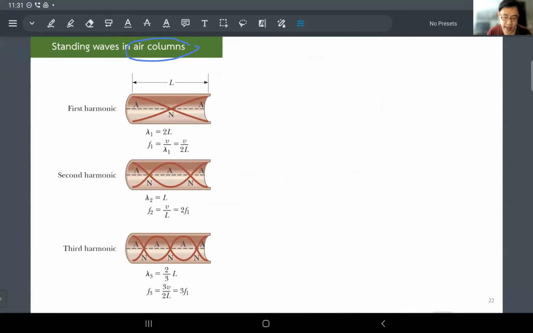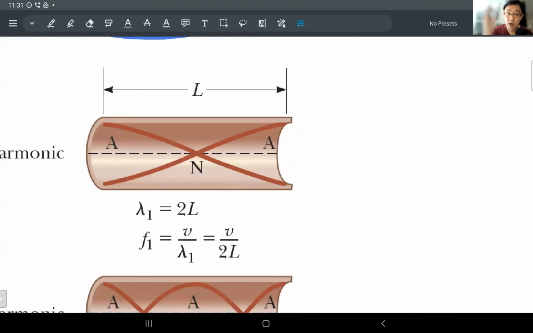But now what we have is the air column. Because air is just the oscillations, sound is just the oscillation of air molecules. And because these two have open ends, we assume or we would love to have the oscillation of the air molecules at both ends to be at the maximum. You guys with me? Because these are free molecules. But sure, go ahead, guys. Oscillate, go crazy. Try to oscillate as much as you can.